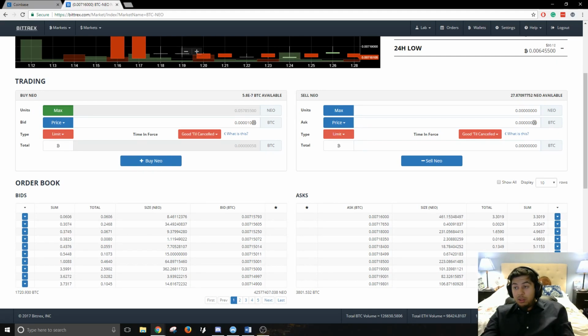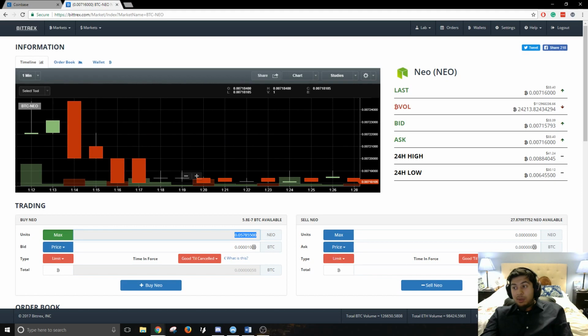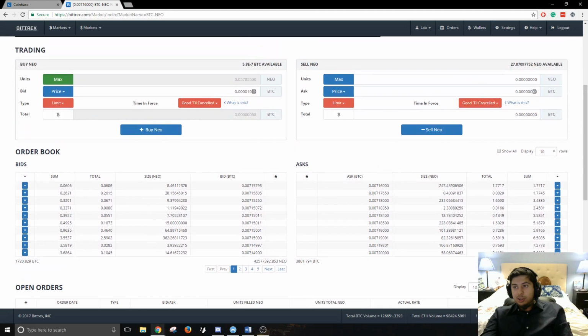Once you do this, it's going to put in an order to buy that much Neo, and someone's going to fill it eventually. Because it's the average price, it's probably going to get filled quickly. And that'll be that. And you're good to go. When you buy altcoins using the trading buy Neo method here, or buy altcoin method, you're putting up a buying order for someone else to pick up. So you have to wait for someone else to say, oh, that looks interesting, I'm going to sell my altcoins to that person.